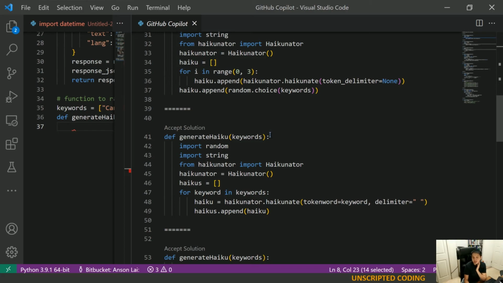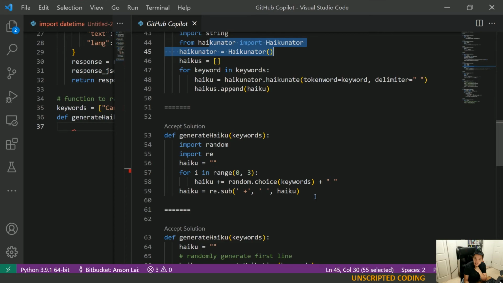Generate. Oh, I'm thinking this is pretty unfair, because a computer wouldn't know how many syllables there are in your keywords. You need some sort of library, some sort of list, so that it can go, okay, Canada is 3 syllables, salmon is 2 syllables. So, that's why Haikunator is here. If you just do a random choice of keywords, your keywords have to be fairly consistent. They all have 1 or 2 or 3 or 4 syllables.